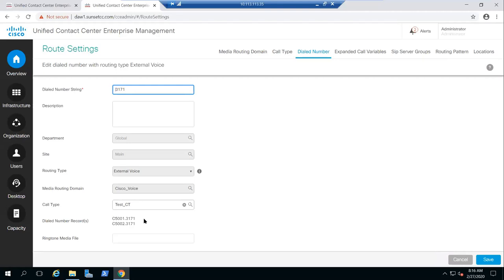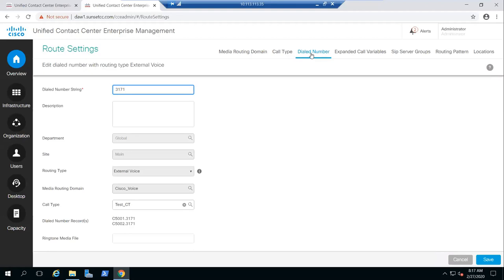If you remember back when you configured dialed numbers in Configuration Manager, you had to configure it a couple of times based on the routing client or the potential routing client that dialed number would come from. Not so in this packaged architecture. And that's one of the benefits of packaged, in that because it's packaged, the system knows what's going to be installed and is therefore able to make those assumptions and do that sort of work for you.